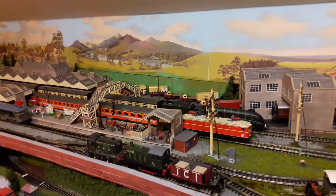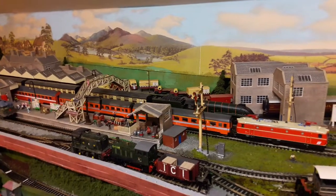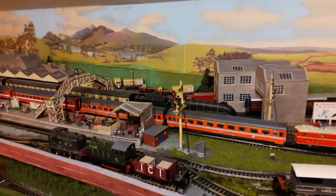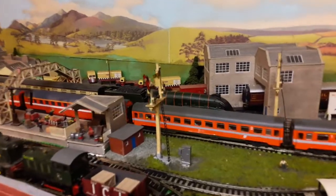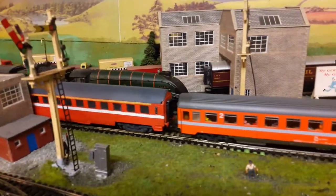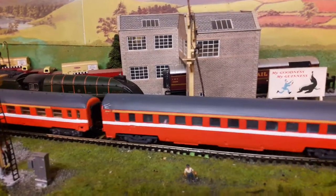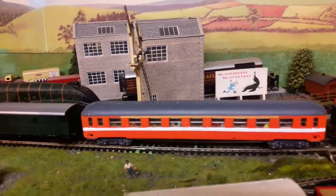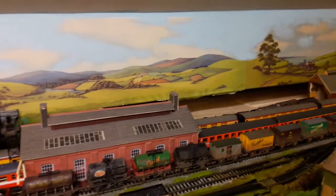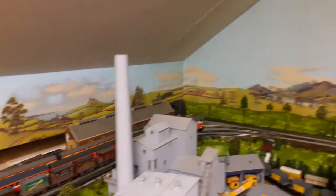Here we go, nice and slowly, you'll see — apart from the fact I had to put white stripes on them because I ran out of silver paint, but that's something I can remedy later on. I've also put passengers in all of them. It's hard to see this third one but there are passengers, and also in the fourth coach, passengers. So I think the orange matches quite well. It's only the white stripe I need to change to silver when I get some silver paint.